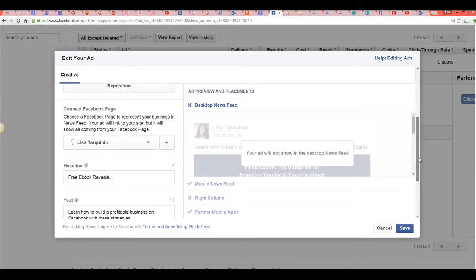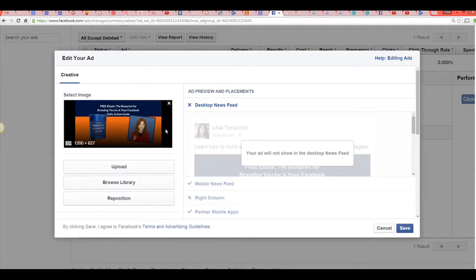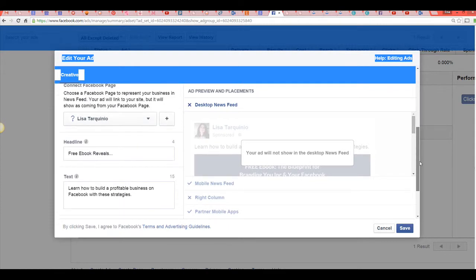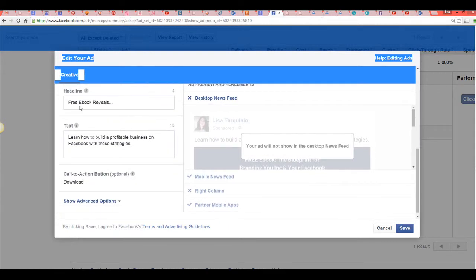The pixels are 1200 by 627. And then my headline says free ebook reveals, and goes into more specific details. This is learn how to build a profitable business on Facebook with these strategies. And I still have 15 characters left over, so if I wanted to modify that or add a little bit more information, I could.